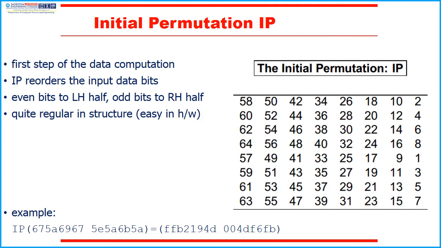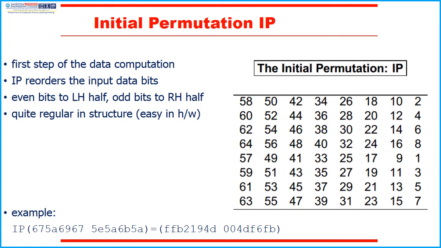The initial permutation given in the table is interpreted as follows. The input to the table consists of 64 bits numbered left to right from 1 to 64. The 64 entries in the permutation table contain a permutation of the numbers from 1 to 64. Each entry in the permutation table indicates the position of a numbered input bit in the output, which also consists of 64 bits, numbered from bit 1, the leftmost most significant bit, to the rightmost least significant bit.